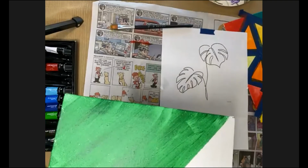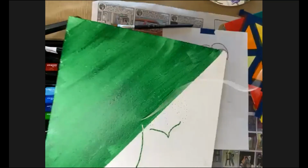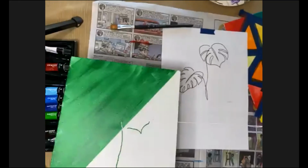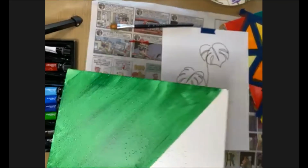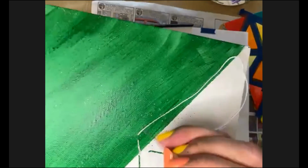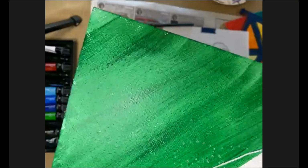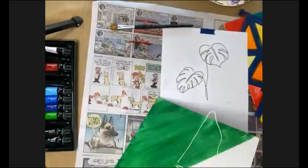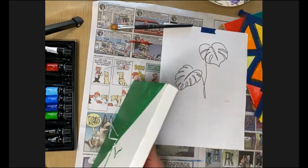Let's see. Okay, we're going to come up through here and back down. Following my pattern, I'm going to go, let's see, up this way. So through the paint side can also be a little bit trickier. It takes a little more time just because the paint adds like a stickier film pulling it through. But just take your time with this project.